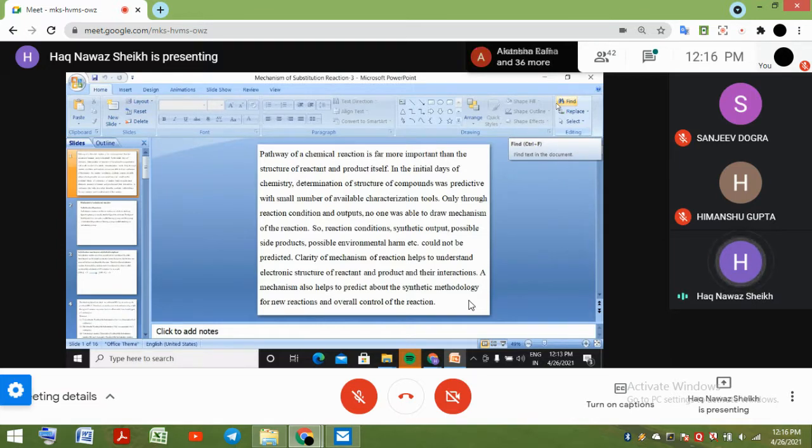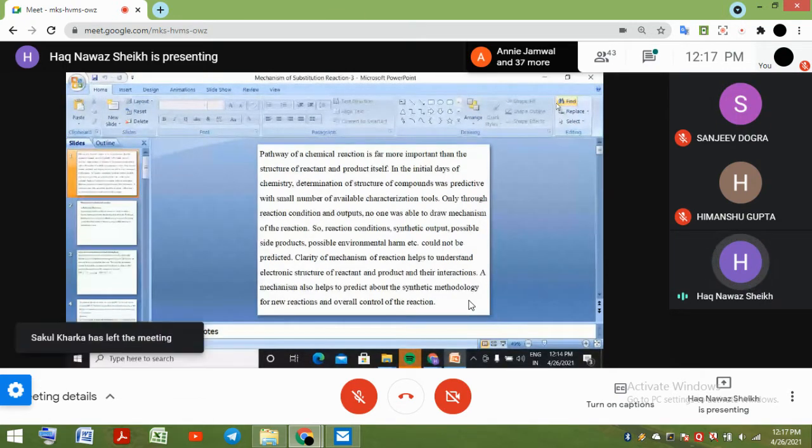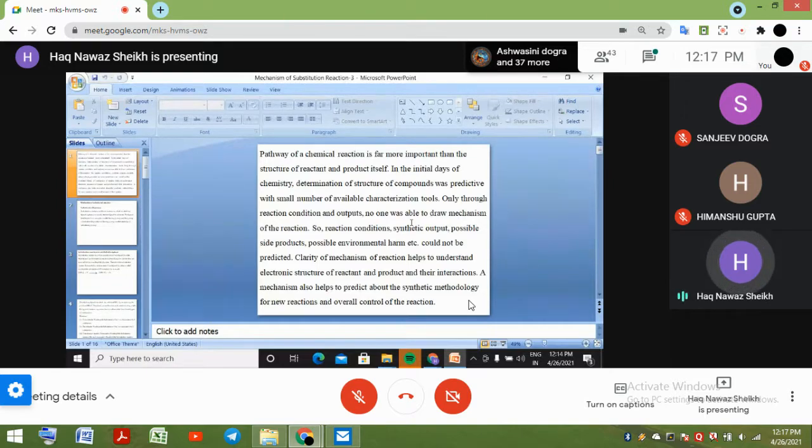If the kinetics of a reaction tells you first order, you cannot jump to the conclusion that this reaction is following a particular mechanism. So therefore you have to study in detail how the rate of a reaction is changed or is dependent on various factors. For example, you change the solvent, you make the solvent more polar, and then you study whether the rate of the reaction increases or decreases.